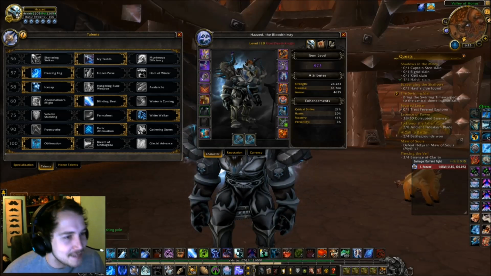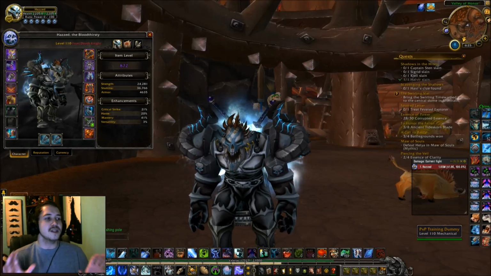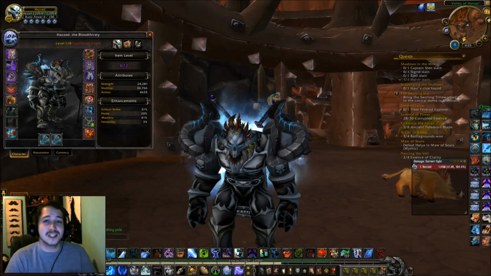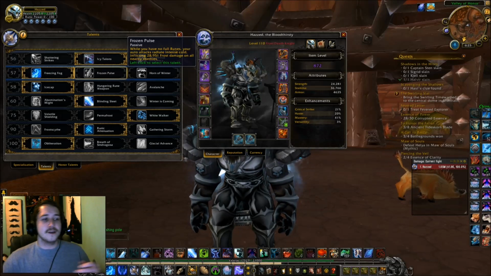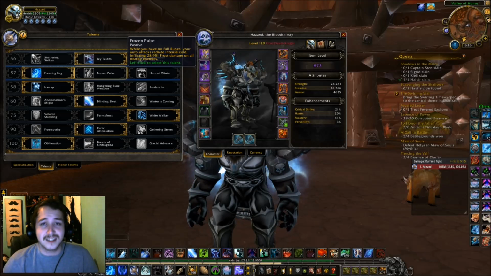Jokes aside, getting back to these stats, guys, just base stats. One of the most important stats out there, of course, is to get your haste to around 20%. And the reason being is because when you're running Frozen Pulse, things like that, your melee speed, your rune regeneration, all that comes into play with dealing some consistent damage.